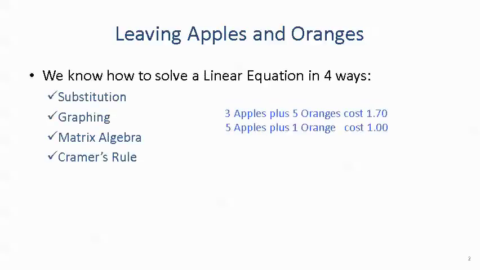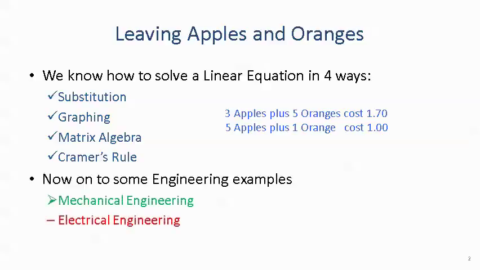Let's move on. To this point, we've already looked at how to solve a linear equation in several different ways. We've looked at how to do it with substitution, how to use the graphing process to see what the equations work out to. We spent some time looking at matrix algebra. Then we looked at Cramer's rule. So we've got the fundamentals down. Now let's move on to some engineering examples. This topic is going to focus specifically on mechanical engineering. We'll save electrical engineering for the following lecture.